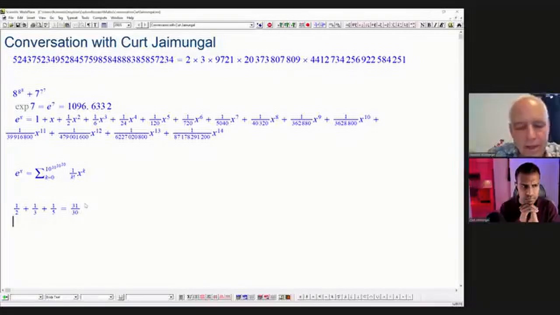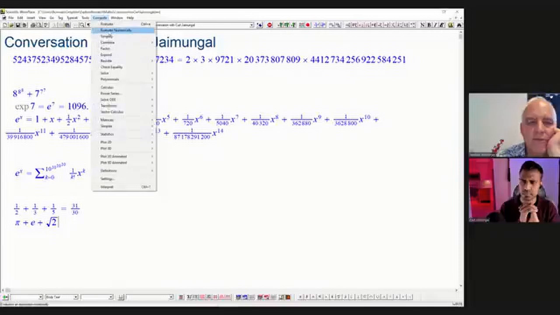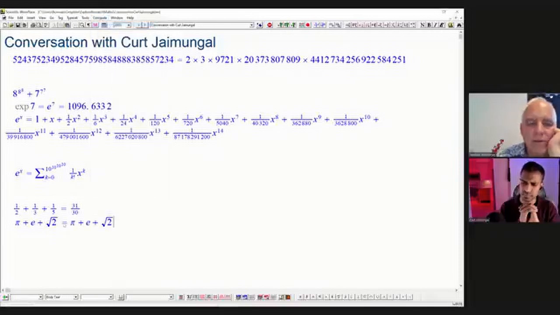Now, suppose that I want to demonstrate real number arithmetic, which involves things like x plus 7 or cosine of 5 or the square root of 11. My favorite example, which I'm always telling people, is this one here. So I should, for consistency, write it down. What is pi plus e plus square root of 2? My computer is pretty smart, and if I ask it to evaluate this, you see what it gives me? It gives me the same thing back again.